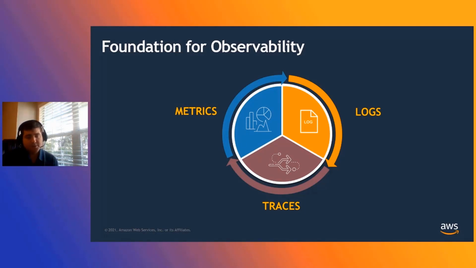So when we think of observability, we want to think of how we can use all of this data together, and when combined, this is what allows us to pretty drastically reduce our MTTR, because now we don't have to look in one place for metrics. We don't have to look in a separate place for logs and try to do some correlation there. And if we are using tracing, that potentially could be helpful. The idea is that we have all of this in one place where we can correlate this data together, and from an operational perspective, I do want to say that it's about being operationally excellent.